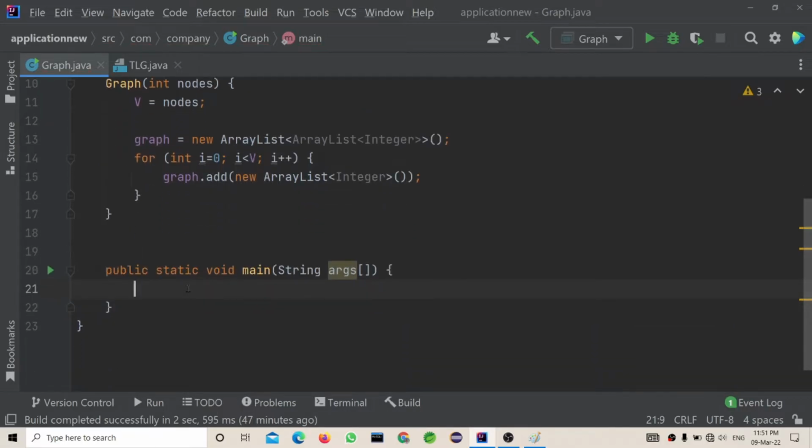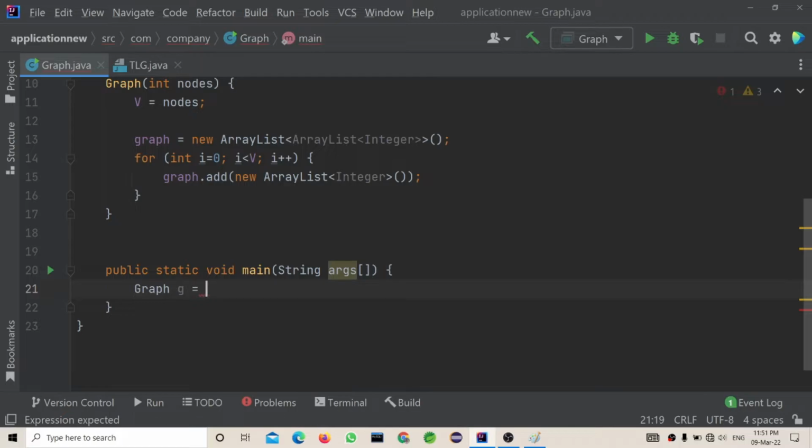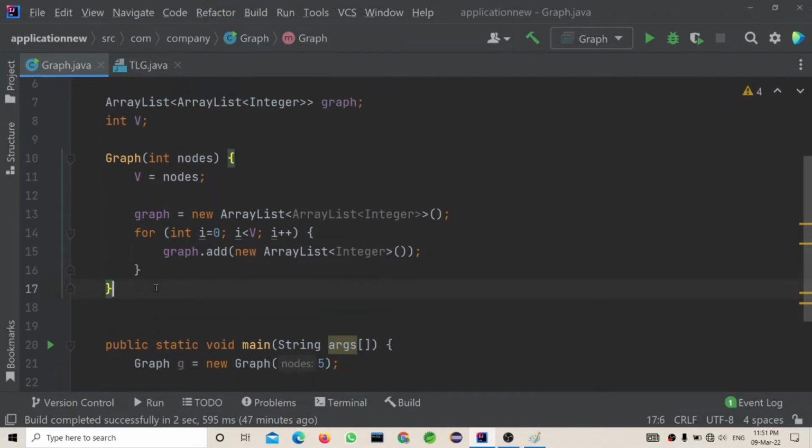Now we have to create an object of our class: Graph g is equal to new Graph, and we give the number of nodes, suppose 5 nodes, 5 vertices. We will assign this after we create a function.